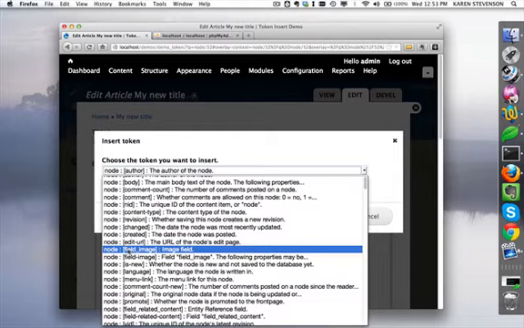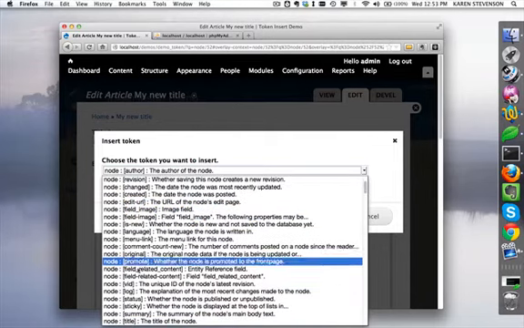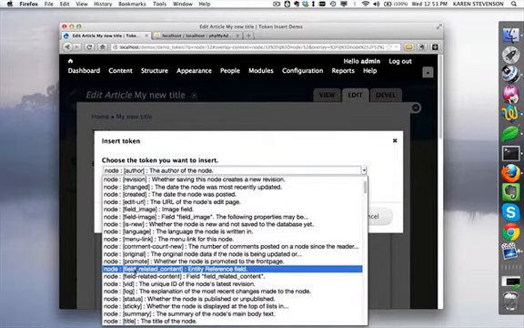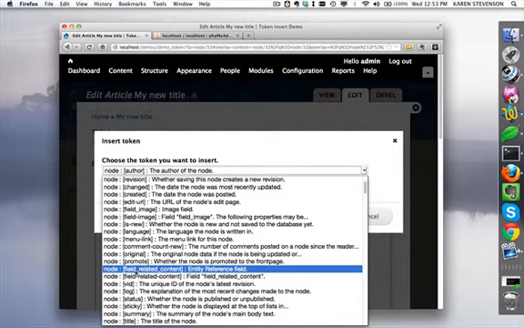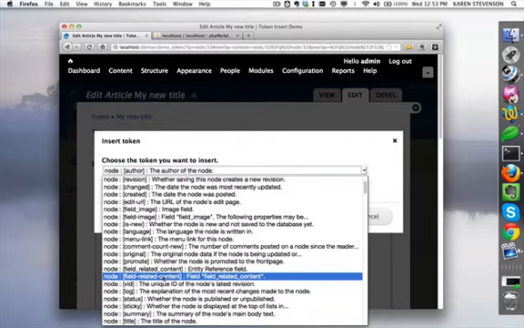So if you see that we've got, when I get down to the related content, when I enabled the entity token module, I basically got a second set of tokens. So the ones that the regular token module provides are the ones with the underscore. So this field related content is the one provided by the basic token module. And the problem is it's basically going to give me nothing but the title. It's not going to give me anything particularly interesting. What I really want is this second one. This is the one that's provided by the entity token module, the one with the dashes here.